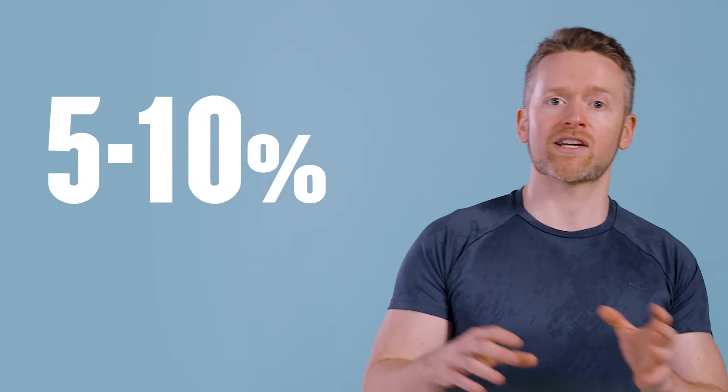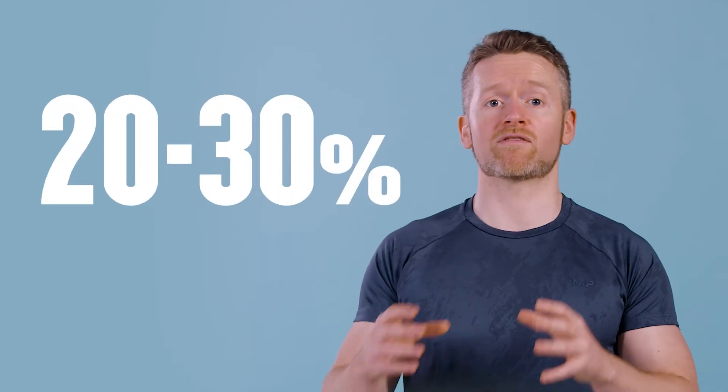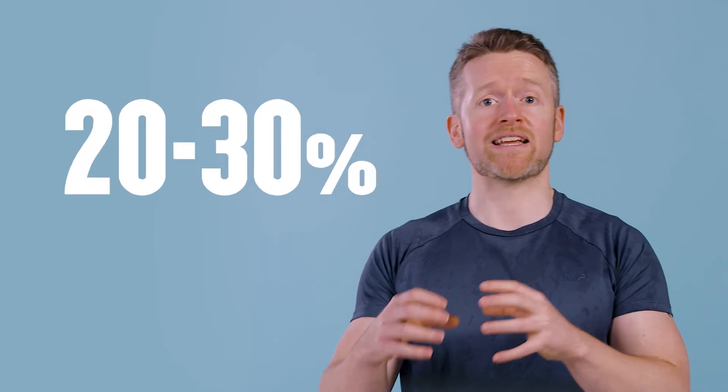Carbs are a little higher at five to ten percent of the energy content, and protein is by far the highest, with about 20 to 30 percent of the energy contained in protein being needed to digest and process it. This is a small part of the reason why high protein diets tend to be so effective for fat loss — some of the calories in the protein are used just by eating it.